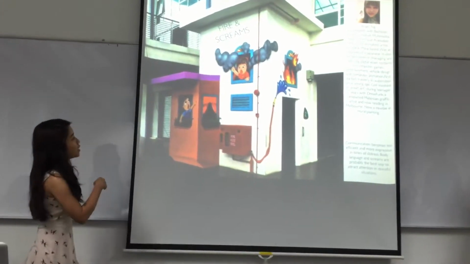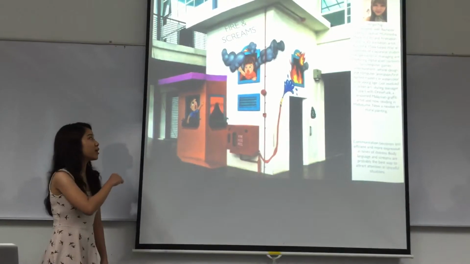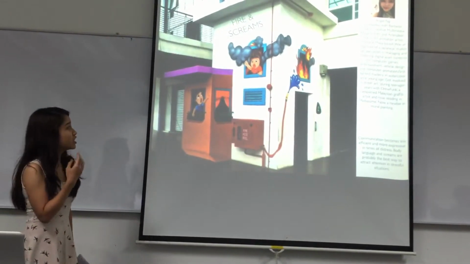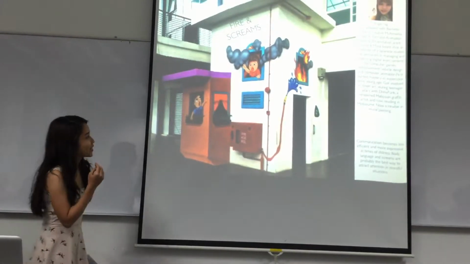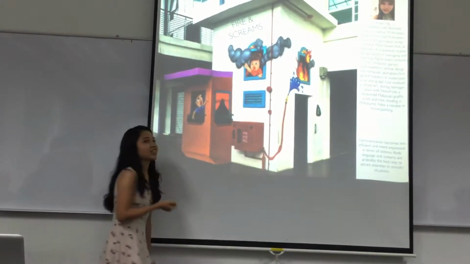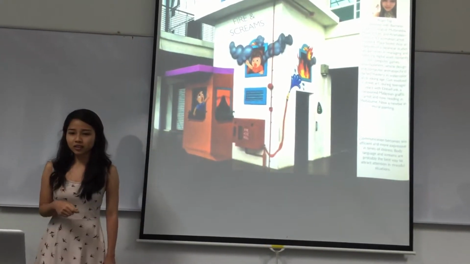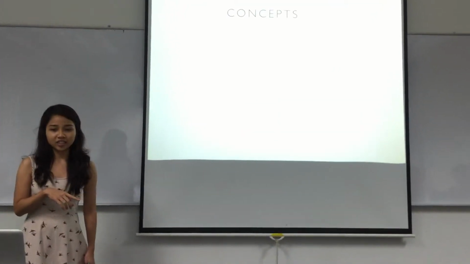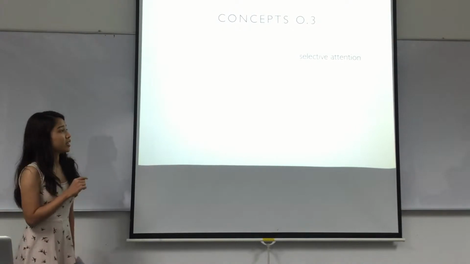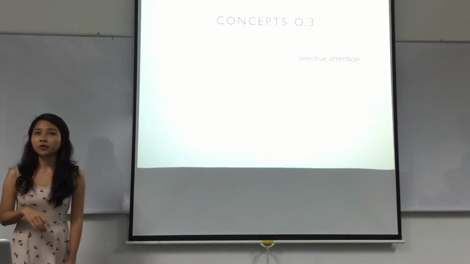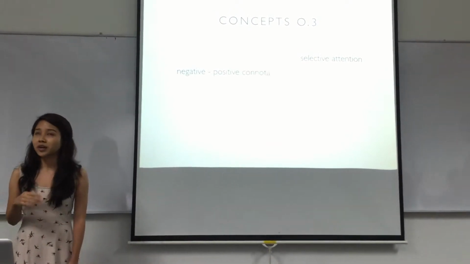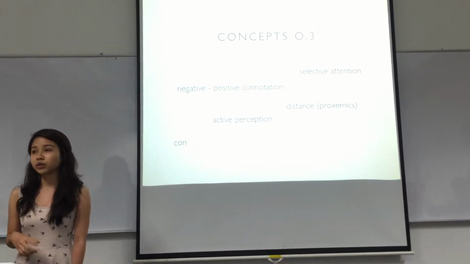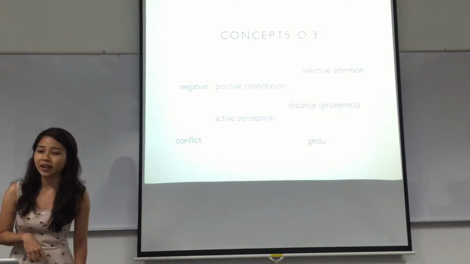So you can see the boy here, the girl is screaming for help and the guy is pointing towards her and he's trying to say that she needs help, and if you stand here, it looks like you're trying to help her. So there are 6 concepts here. The first is selective attention. So he could have been doing something at home, but then when he hears her shout for help, he selects to attend to her instead of doing what he was doing before that.